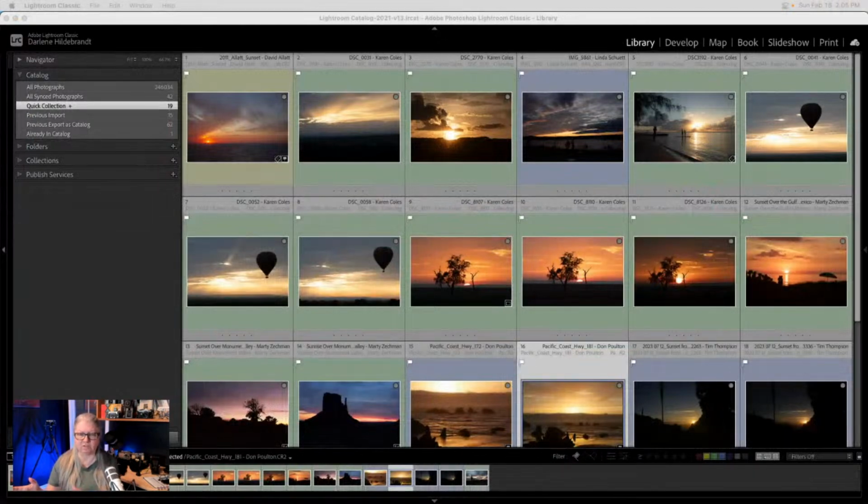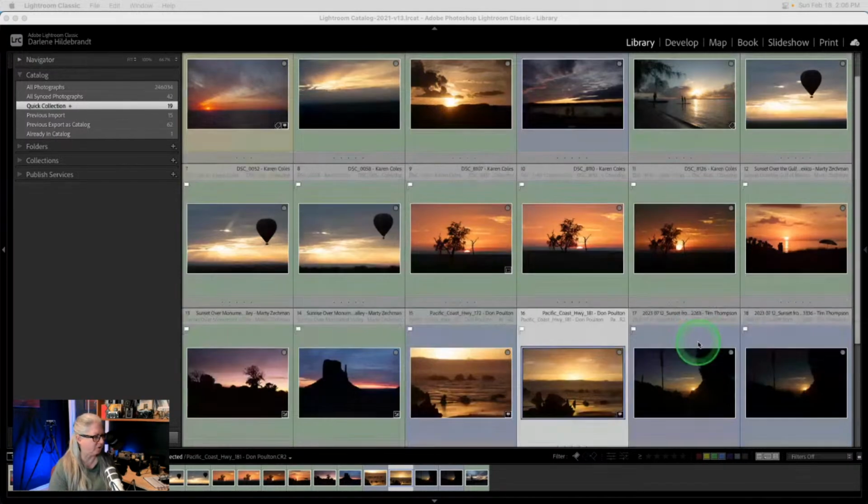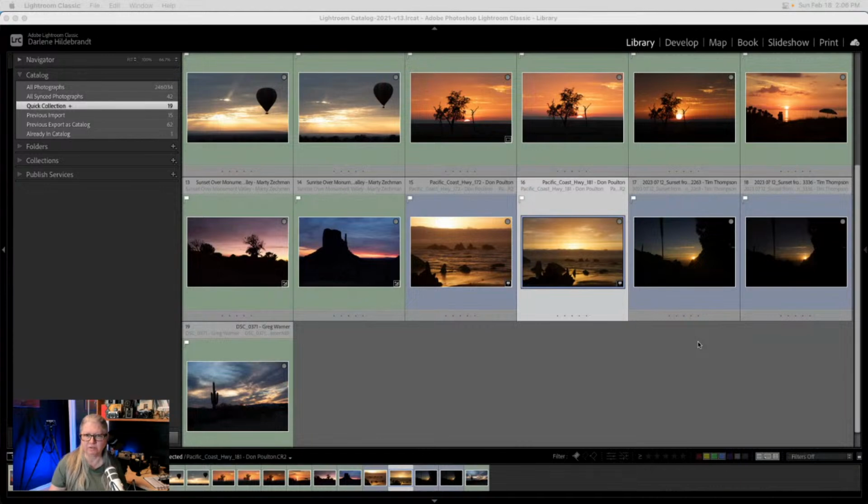And each one or set of images, there's a lesson I want to give you from each one. So the first thing I want to talk about is exposure. And from what I'm seeing here, everybody's done a great job exposing their sunsets, because if you get a sunset that is super underexposed, it'll be really sort of faded out and flat looking. And I didn't see any of those.